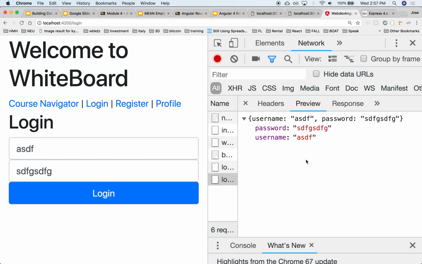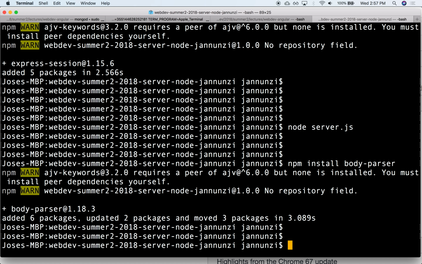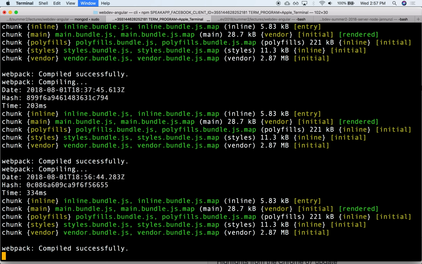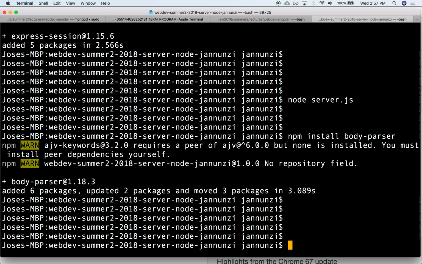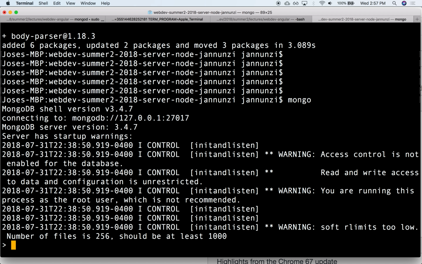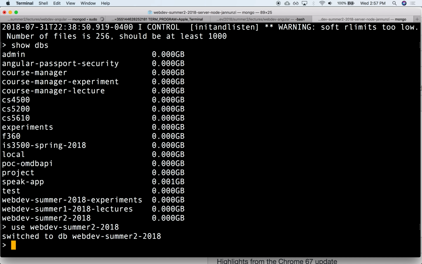What we need to be able to do is find this user in the database, right? And let's see, do we have any users in the database? I believe so. Didn't we create a couple of users? Let's run Mongo, and show the databases, and use the webdev summer 2018 and show the collections.